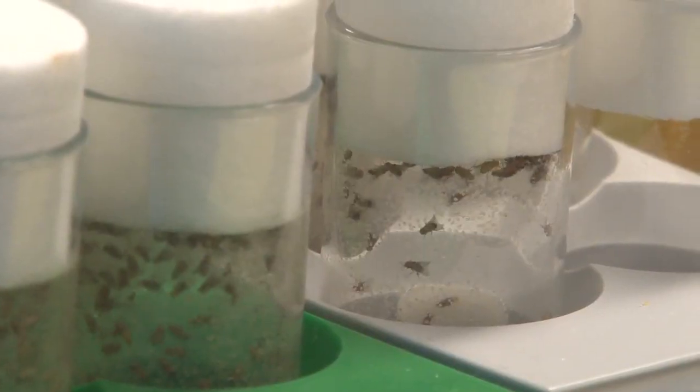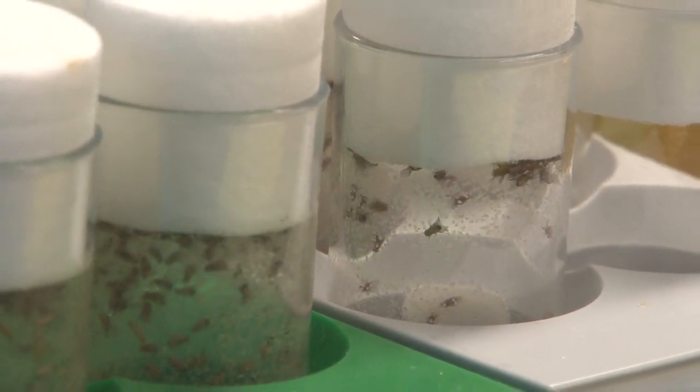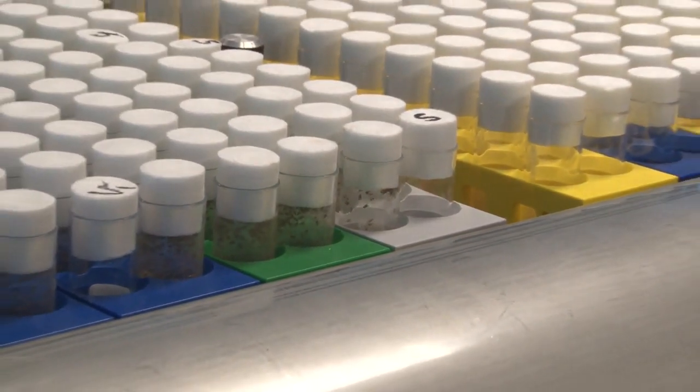One of the most important things about being able to use Drosophila as an experimental organism is that you're able to use a hundred years of work on an organism. People have been studying this as a genetic tool for over a century, and thousands of investigators have identified and created thousands of lines, each with their own specific set of mutations or rearranged chromosomes that are available for your use.